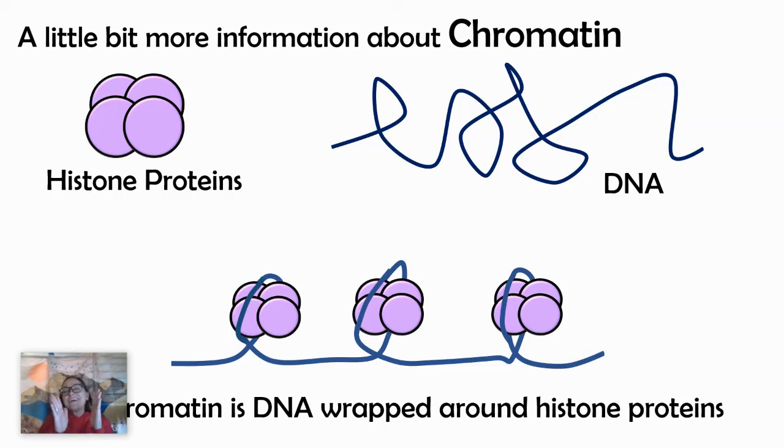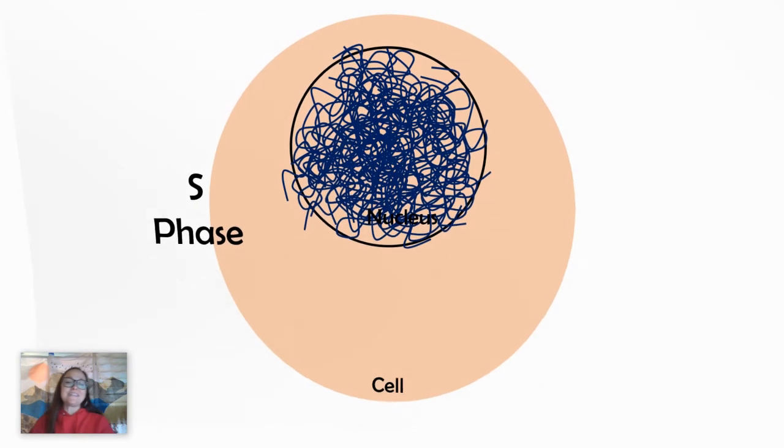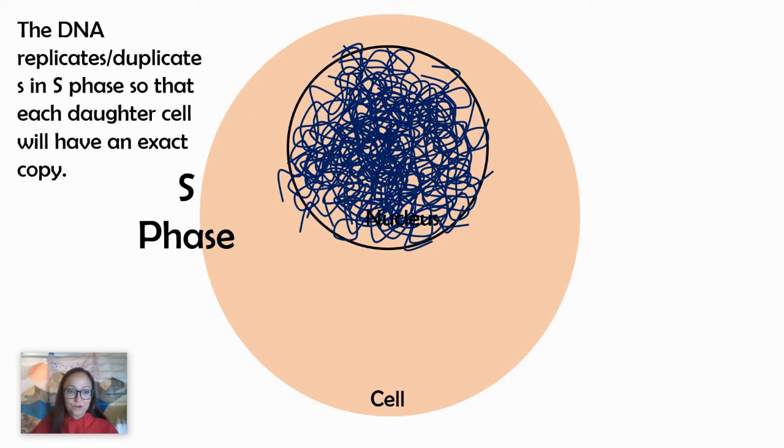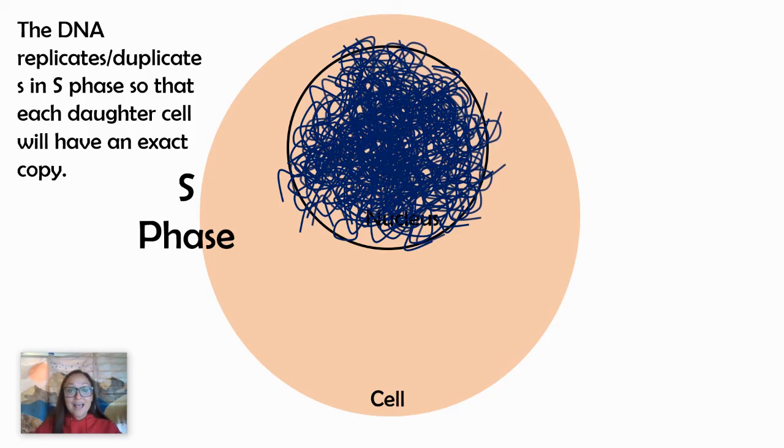Okay, so how tightly we wrap the chromatin around the DNA will determine if our DNA is like loose and uncondensed or if it's like really tightly coiled up in a condensed form. Okay, so let's go back to S phase. So in S phase, remember that stands for synthesis. So here I have 46 uncondensed DNA chromosomes. So our chromatin here is our 46 strands of DNA wrapped around histone proteins. Now during S phase, we double the amount of chromatin. We double the amount of DNA. That is so much DNA. It's kind of like messy.